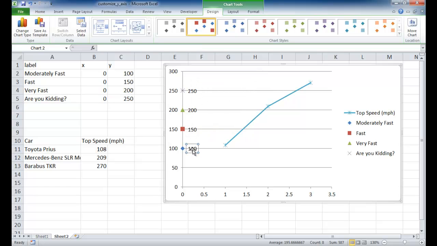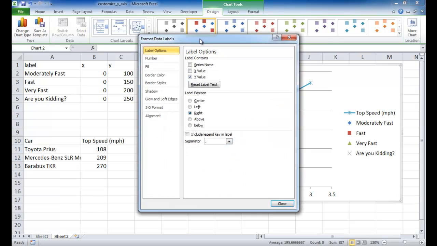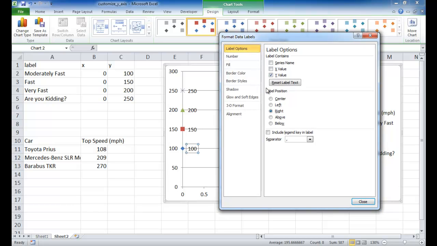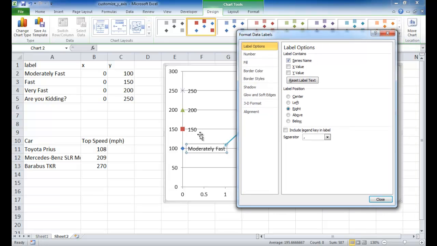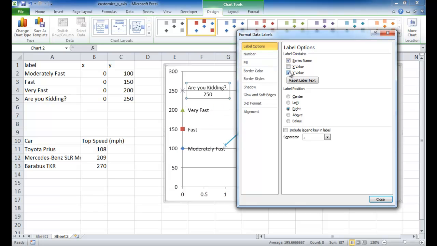I'm going to click the data label, right click, and go under Format Data Labels. A window is going to come up, and I'm going to change the label contains to series name, and uncheck the Y value. You can see that that has been changed. I don't need to close this window now. I can just click the other series values and do the editing. So select that, series name, get rid of the Y value check, select that series name and get rid of the Y value, and select that one, series name, and get rid of the Y value.